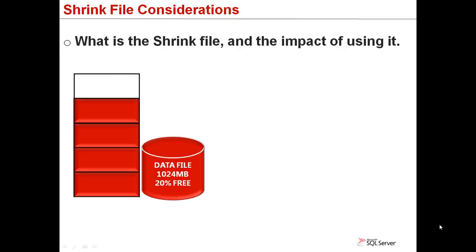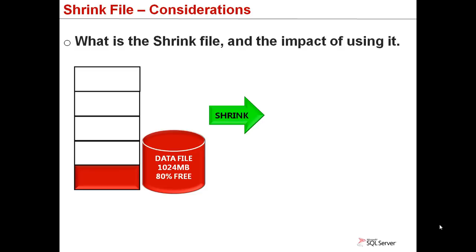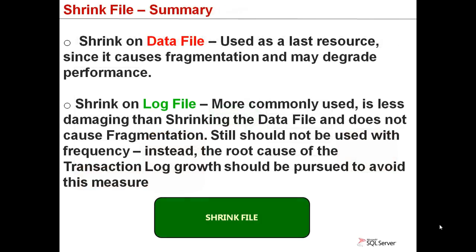After this, let's consider there was a delete statement that wiped out the recent data and left the data file with 80% of internal free storage. I'm not considering here changes to the transaction log file because delete operations are costly, so I'm only considering the data file. At this time, the shrink command takes place in an attempt to reduce the data file physical size to save disk space. Let's assume the command worked, but it has a cost, index fragmentation, that we're going to see in the next demo.